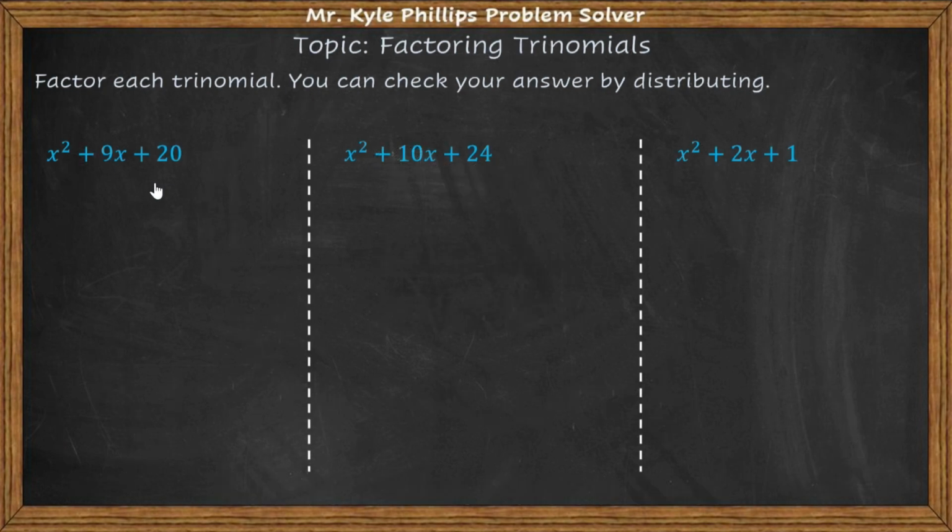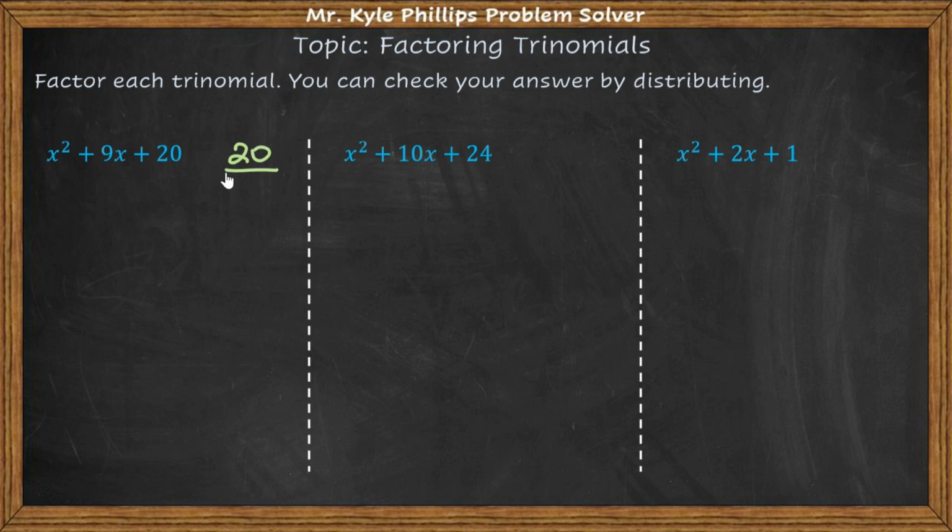Everybody. So in this video, we're talking about factoring trinomials. Now, this is a very important topic, and this is one that we will do lots of examples because there are different types. So here's what you're thinking. Anytime you're talking about factoring a trinomial, this is one of your most important numbers as well as this. But just about everything is based off this number here. So I'm going to look at this positive 20. And here's what I need. I need factors of 20 that I can add together and get 9.